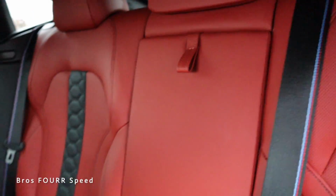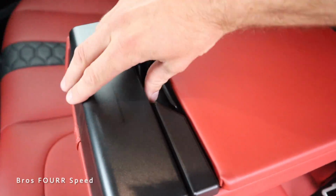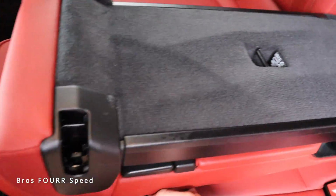And for being the X6 with that Sportback-like design to it, it doesn't hinder any headroom. I have about an inch or so above my head, so I am pretty comfortable. You'll also notice too, this has a full Alcantara headliner. Great touch to see for this. But you have plenty of room for 3 people in the back. And then right in the middle, we have the armrest. There's a little bit of storage on the back side, and then 2 cup holders on the front if you need to use those. You can also fold down the middle seat by itself. So if you have some larger items, you can easily get those through.